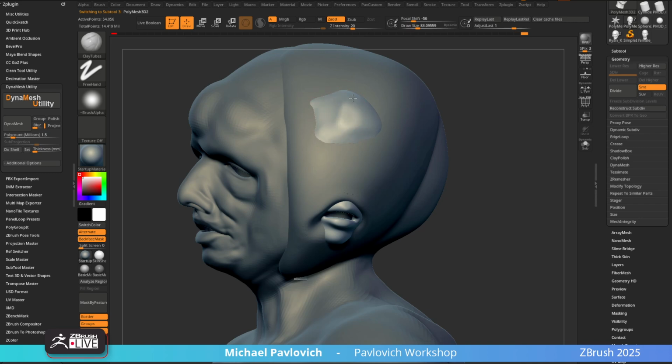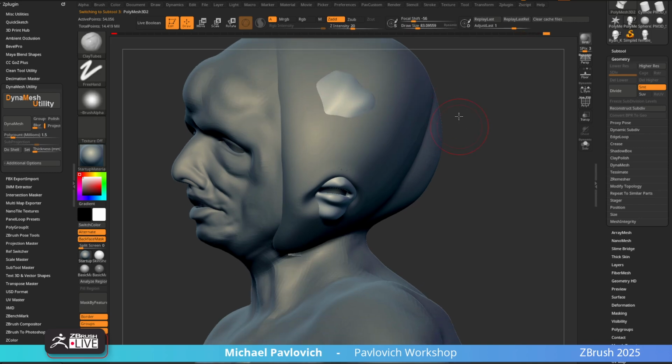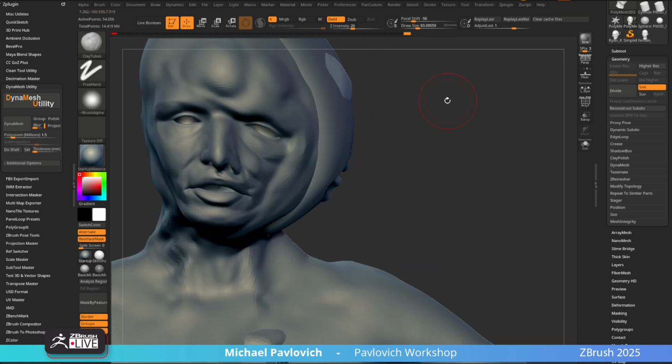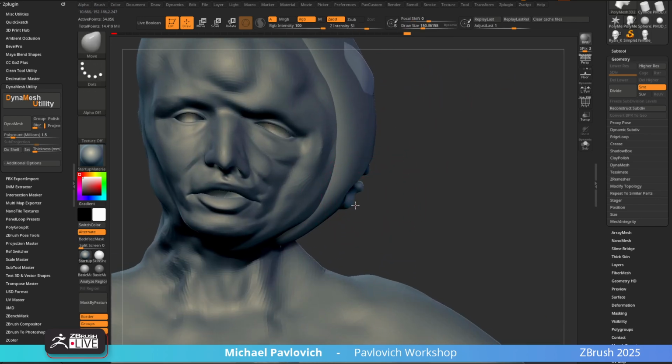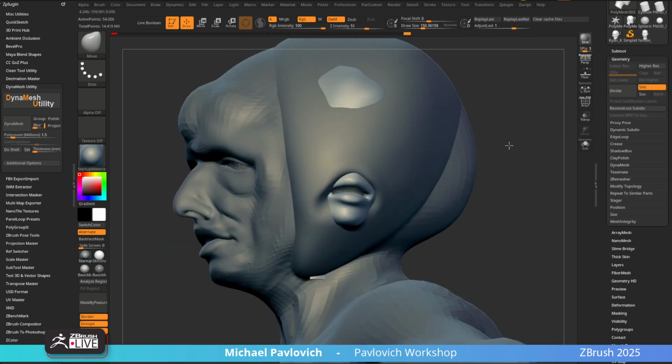Because we're dealing with Dynamesh here, and there's no nose or anything, we can just knock these back out of our lump. So again, use VDMs, you can use other meshes, and you can go through. Yeah, there's a chin, a bit of a chin through here. So it's kind of like that.